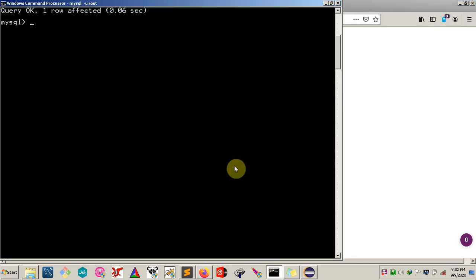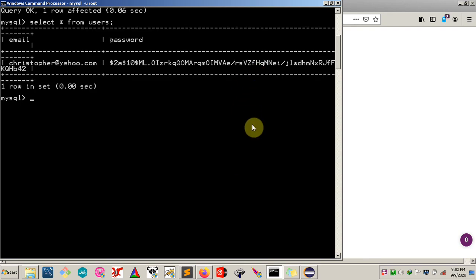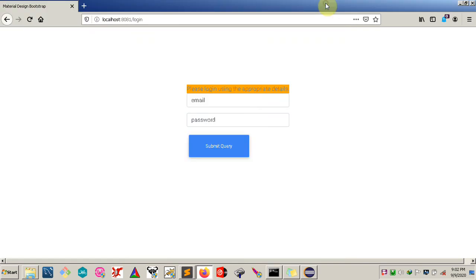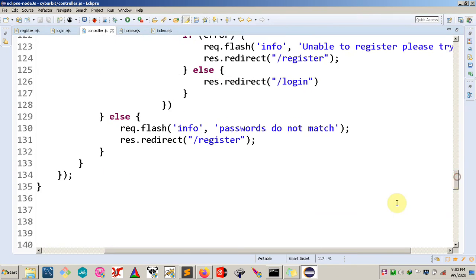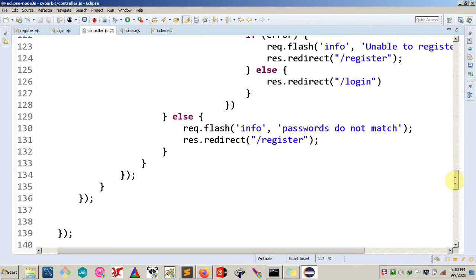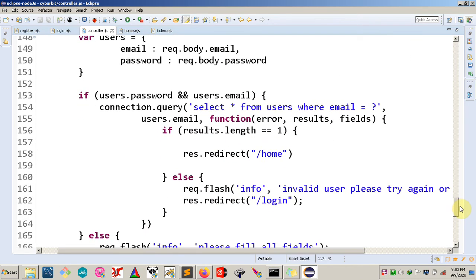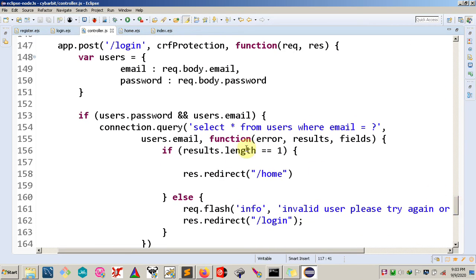And if we go to our database and do something like select all from users, you can see that our passwords are being hashed. Now let's see how we can actually log in using hashed passwords, and it is actually quite easy. So let's go to the login post function, which is around here. And the first thing that we need to change is we need to remove that wildcard and pass in our column, that is the password.